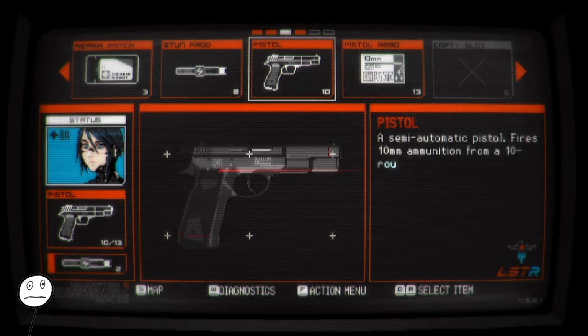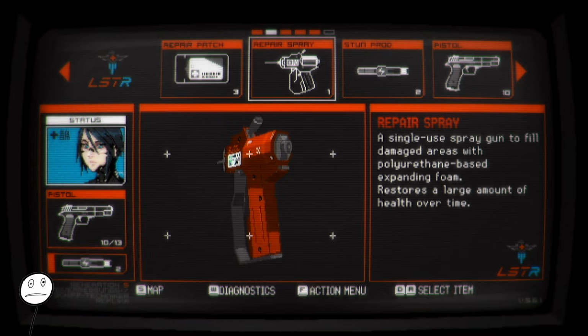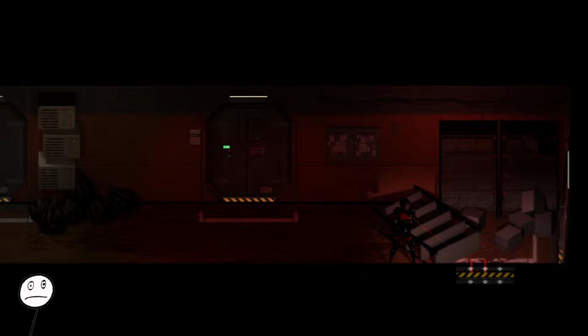I seem to be fine. Yes, 10 millimeter ammo, more ammo, good. Still the same slot. Good, good, good. Pick up repair spray. Okay. Huh. What's this? A single-use spray gun to fill damaged areas with polyurethane-based expanding foam. Restores a large amount of health over time. When a game's giving you more and more healing items, you know the expectation is that you'll probably die. You understand what I mean by that?